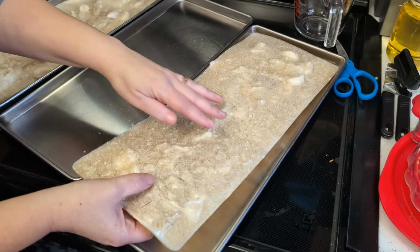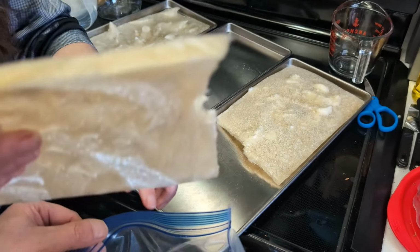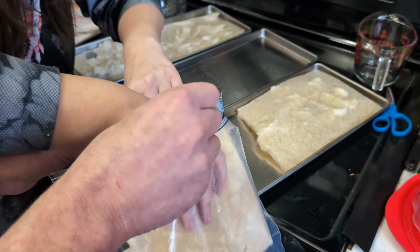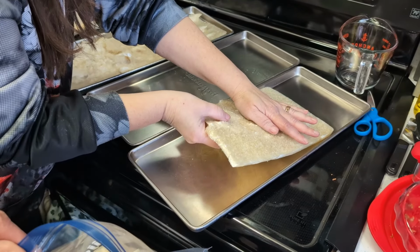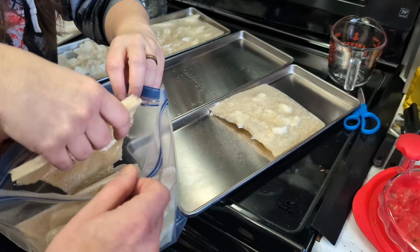Look it, we did it! We made freeze-dried bone broth. That is crazy. This is so nuts. That was all liquid. It looks like insulation. It feels like it too. It feels so weird. Don't do it! Oh, I thought you were going to eat it. No, I'm not going to eat it. That'd be bone broth.